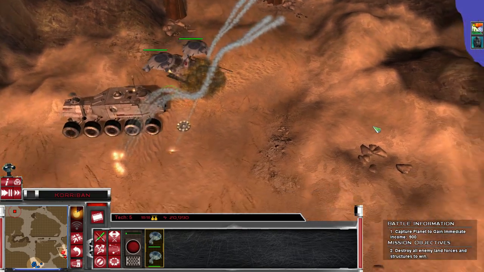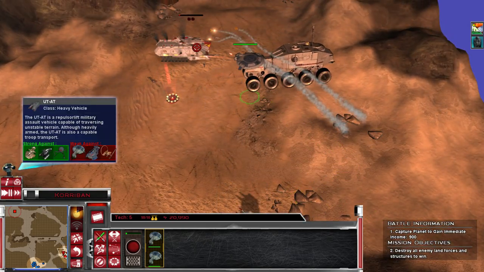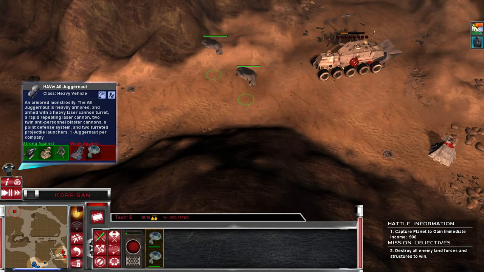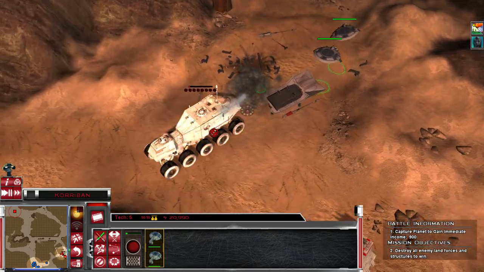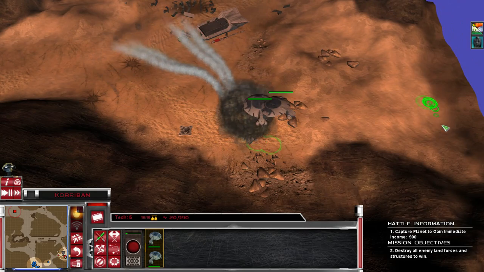I don't think it can actually hit us, though, which is interesting, but no, get rid of the turbo laser, too. Get rid of a shot on that. Yeah! All right, we're going for the juggernaut next. They are not allowed anything here. I'm surprised that the Sith are not on our side, if that was an option here. Okay, one more shot on that gunship.